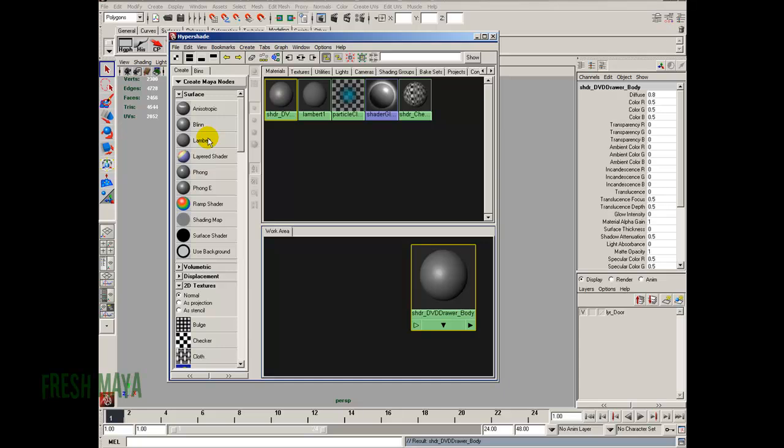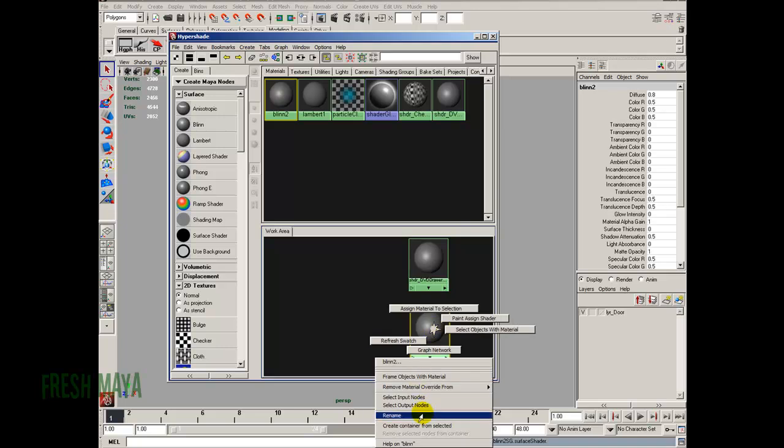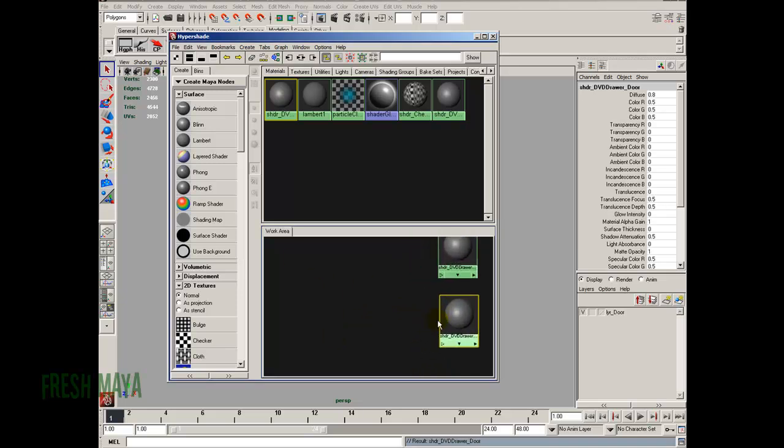Alright, I'm going to select another one, blend, kind of zoom out. Right click, rename, shader underscore DVD drawer underscore door. That's going to be the transparent objects. And I'm going to do one more.